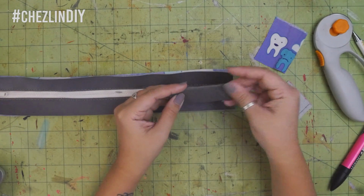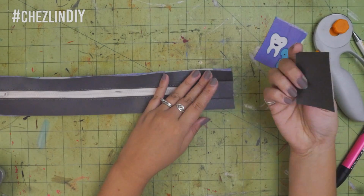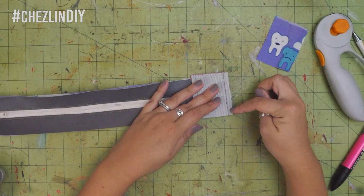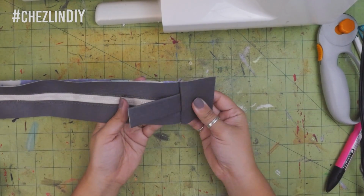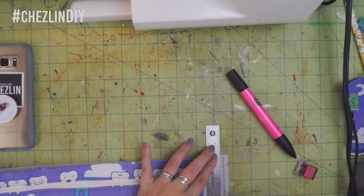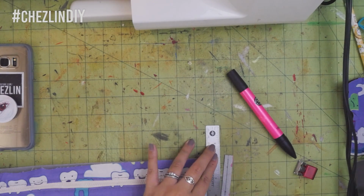On one end of the zipper, I laid the strap loop bit in the middle, seam side up, and then laid the 2.5 by 2 inch piece on, right sides down, and then sewed along the edge. And then to get it to lay flat, I sewed a top stitch, but only along here and here. I test fitted around one of the square pieces and found that it was going to be too long, so I trimmed the vinyl piece back about 1/4 of an inch.